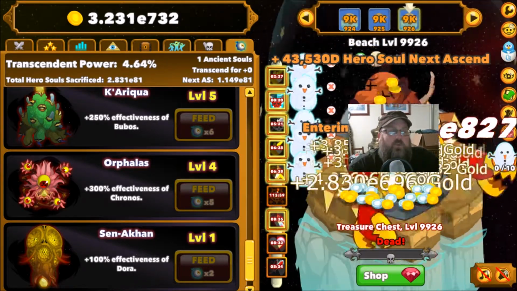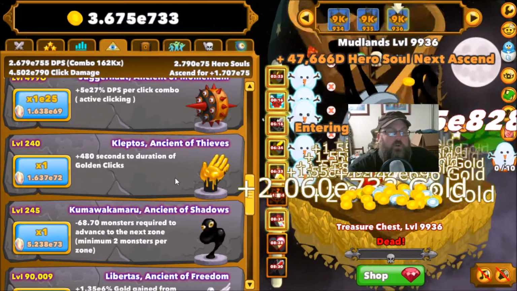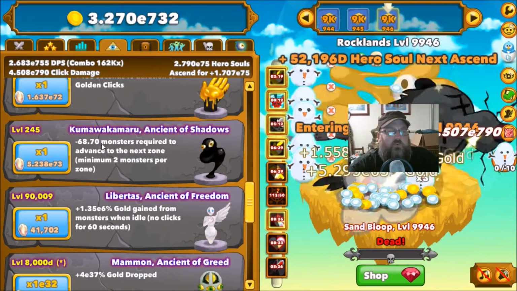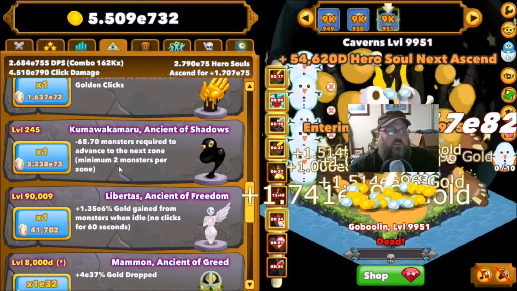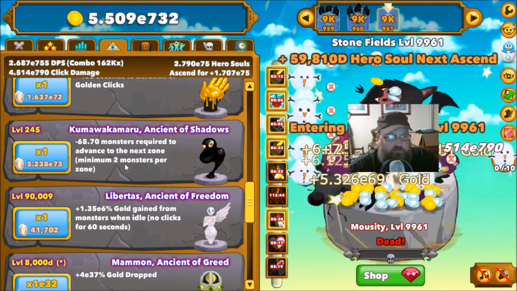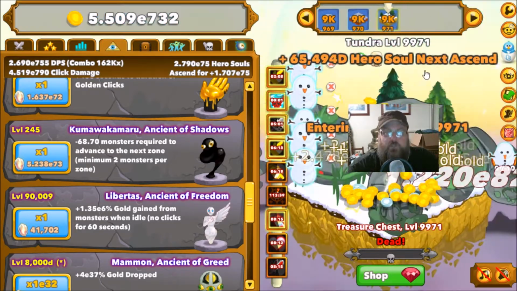I'll show you, because once you get back over to these heroes, the Kuma, you're like, wait a second, that's a different tooltip than before. Negative 68.7 monsters required to advance to the next zone. What is this advancing to the next zone? I don't get that. And why is there a minimum of 2? Well, 2 is pretty much as low as you can take it. You're going to have to kill 2 monsters per zone.